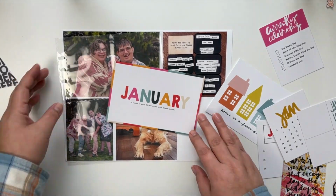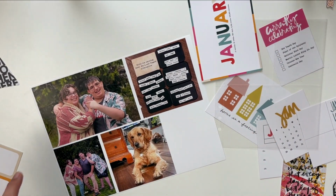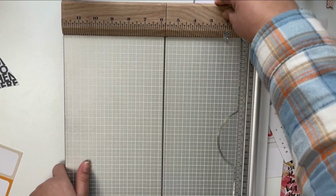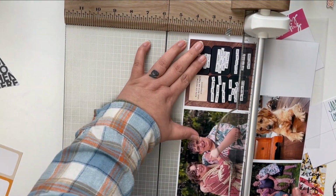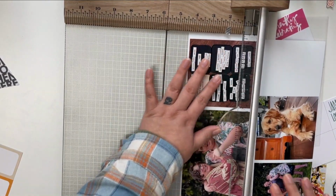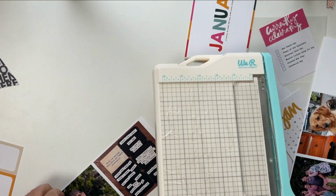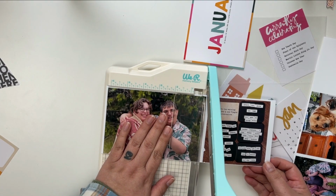also because there are a couple pictures that I thought were really fun that I wanted to include in this album somehow. So let me get out my paper trimmer here. Two of these photos are for week 3 of Project Life, and I actually don't have any pictures for week 4, unfortunately. So I'm just going to skip that week altogether and move on to week 5 after this.